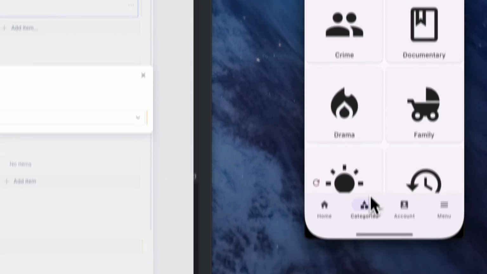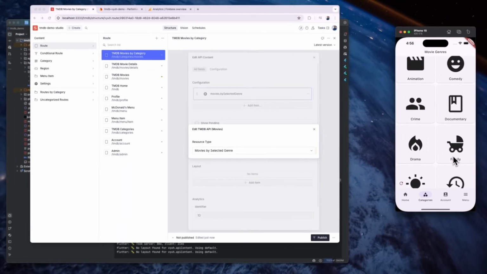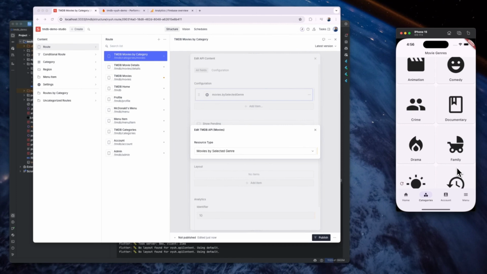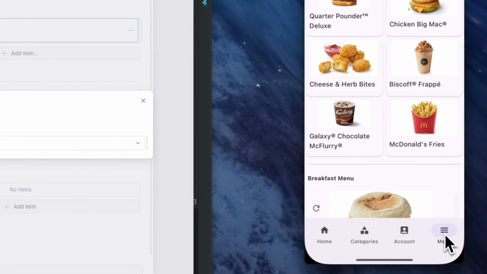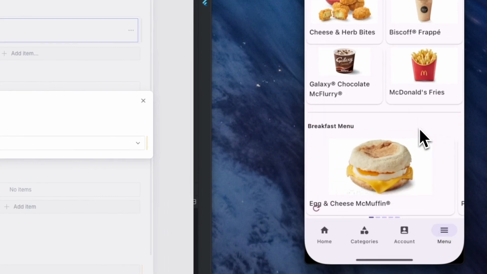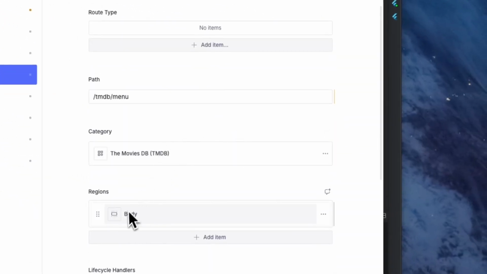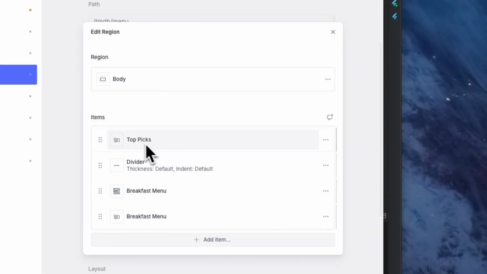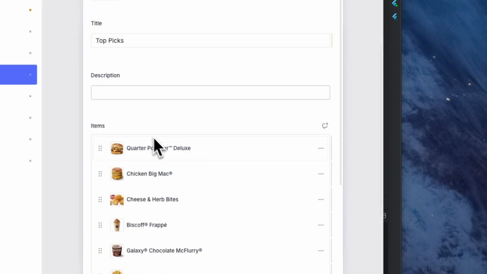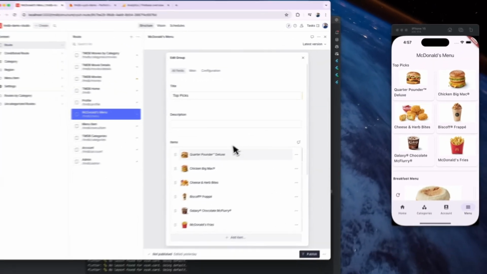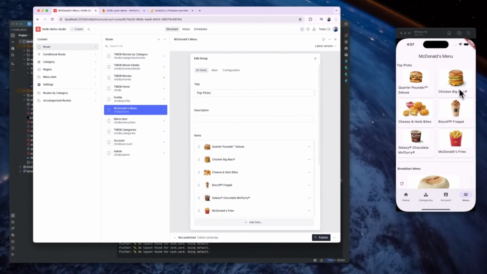Okay, so that's how this category screen works and allows you to configure things. And it's reusing kind of the same building blocks that you had from the movie screen. And finally, we have the menu section. And here, this is a very simple screen that has a bunch of items, and I put this together pretty quickly with pretty minimal effort, I would say. Just creating a bunch of items, and the topics is just a group which shows you a 2-column grid of all these items.